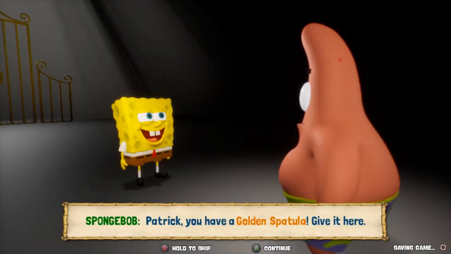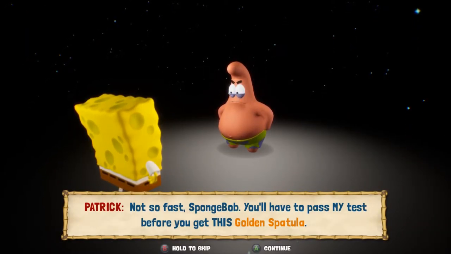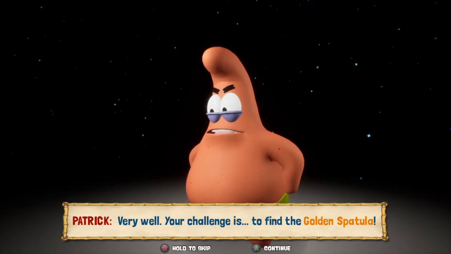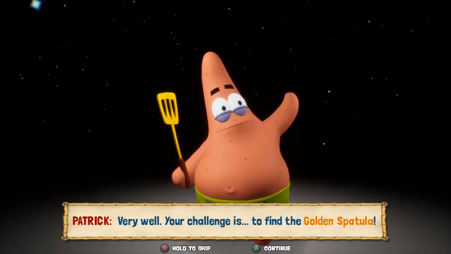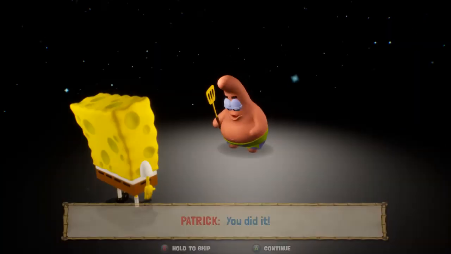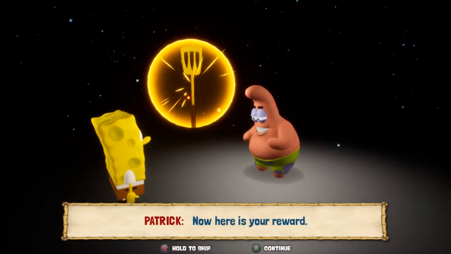Patrick, you have a golden spatula. Give it here. Not so fast, SpongeBob. You'll have to pass my test before you get this golden spatula. Very well, sir. Challenge accepted. Very well. Your challenge is to find the golden spatula! You're holding it. You did it! Now here is your reward.